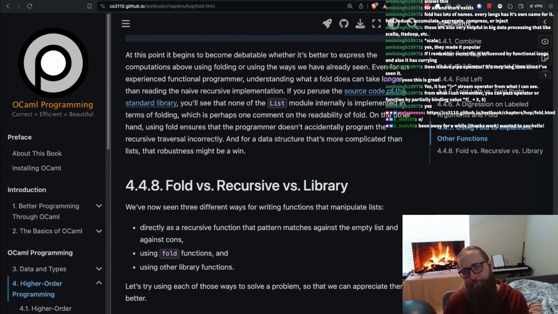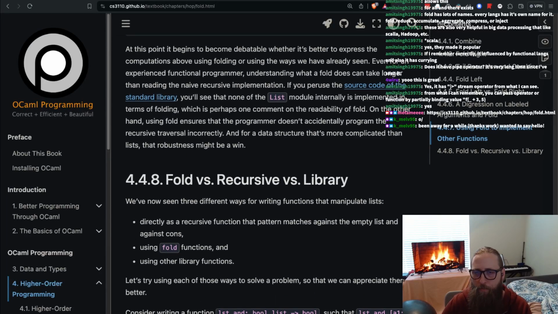So it's a good call out. It's partly why I sometimes will reach for a reduce in Clojure instead of writing a recursive function. It just depends on how simple it is. It's usually what it comes down to for me.